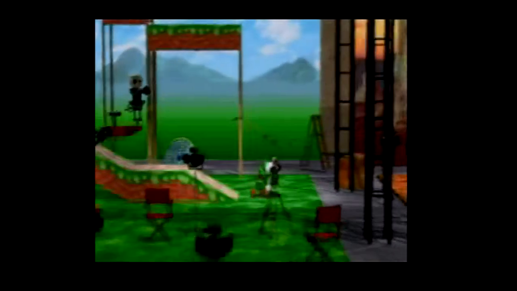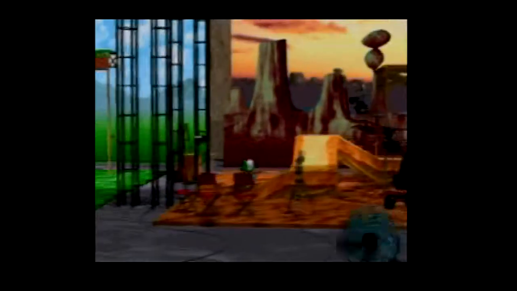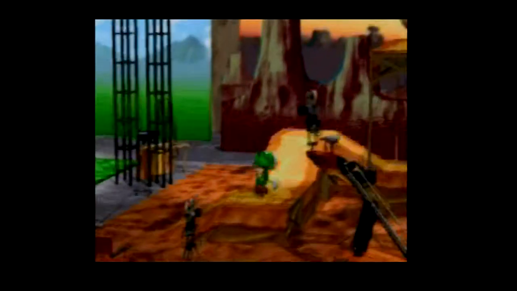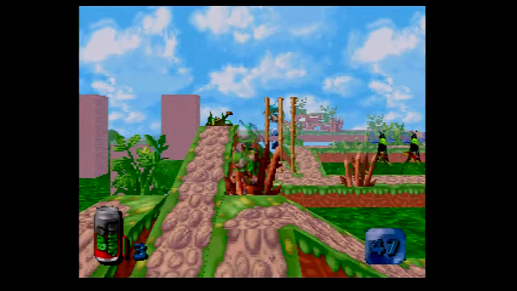You can see the edge of the movie set after you beat a boss to indicate that Bug is moving to the next area. But overall, it doesn't really have any impact on the gameplay itself or really make any lasting impressions. Maybe comparing it back to Gex, where it was a bit more cohesive with the theme of the films or the TV shows that he was involved in.